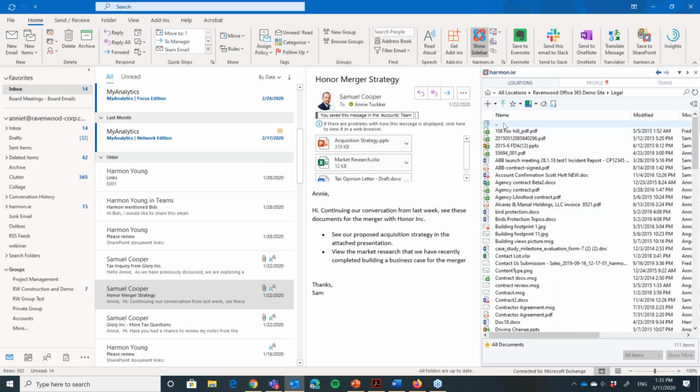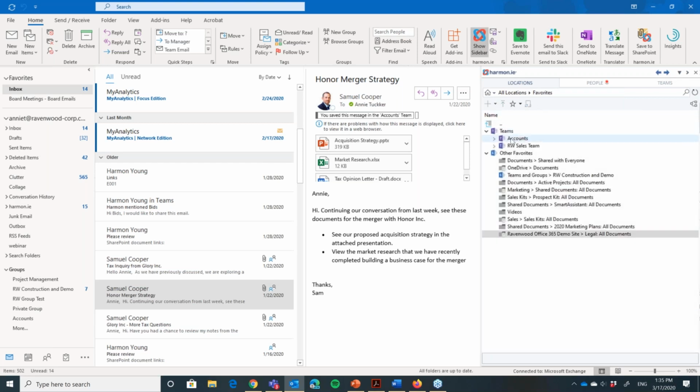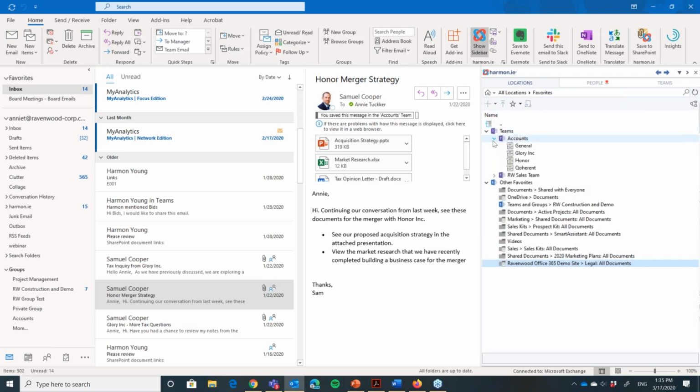But before we actually talk about sharing, let me show you how we make email capture super easy directly from the email window. So today it's becoming more and more popular. I'll show both cases of saving information to SharePoint directly, but as people move to Office 365, it's becoming more popular to want to bring the Teams conversation together with the documents and emails all into a single place so that the conversation all resides within a Teams discussion. And I'm going to show you how you do that right here.